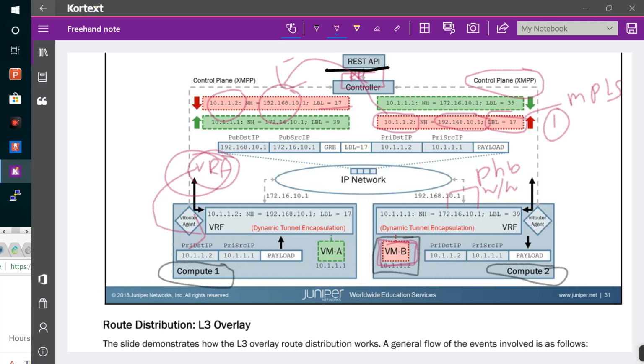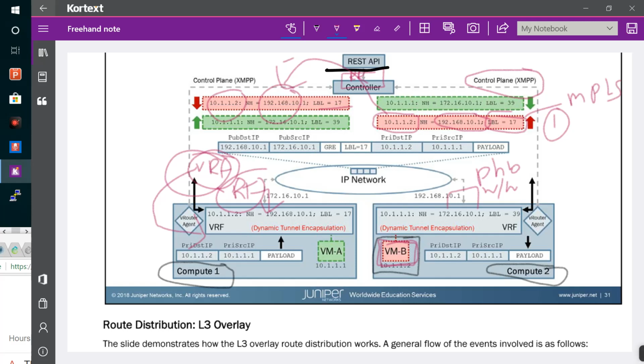I'm going to receive that route and save it to the routing table here. Oh, I have received the route 10.1.1.2, next hop 192.168.10.1, which is the physical IP address of compute 2, and the label is 17.